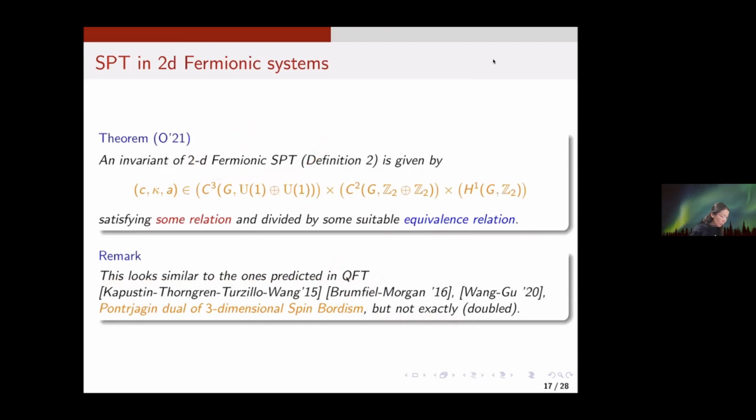So such a structure is derived explicitly in this paper. And it looks pretty much similar to what I wrote here, what we will see. But the difference is that they don't have this double part. There is only one of them. And that is some difference between ours and theirs, the predicted one. I will come back to this point later.